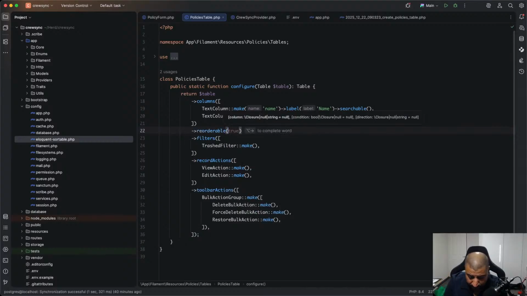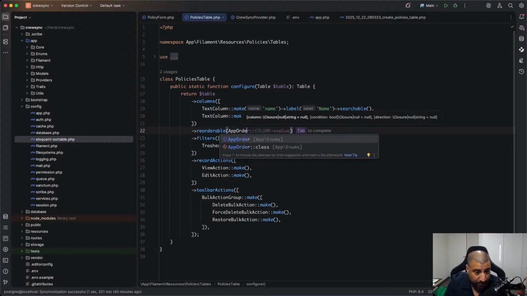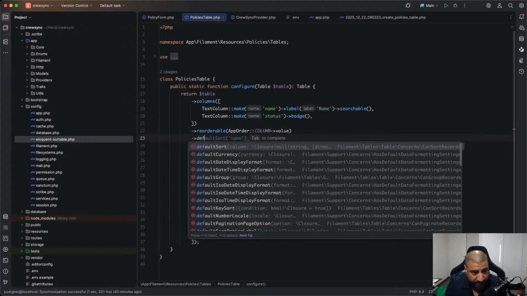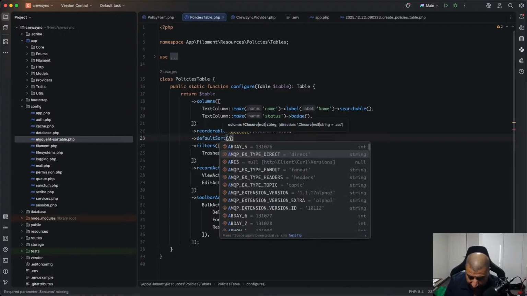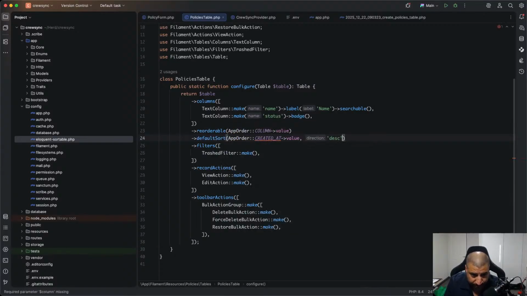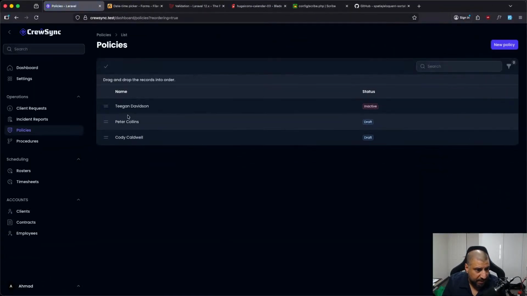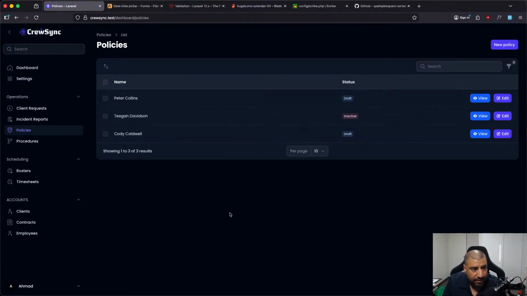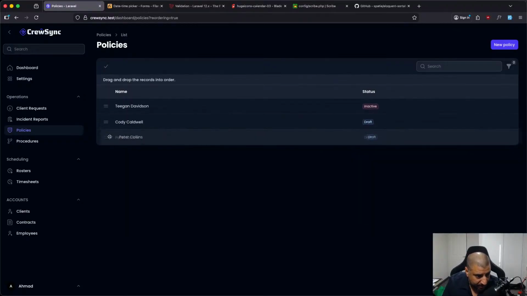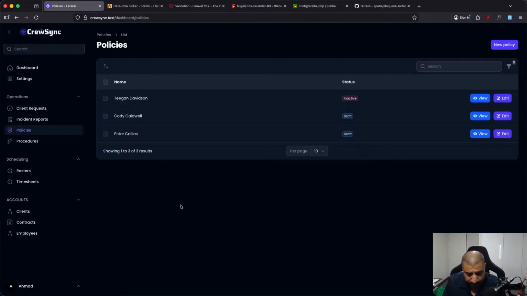To be reorderable, I need to pass it the column name and the default sort, which will be the same column. Beautiful. If I do the update, it should be updated. So Peter is first. Let's place Peter as the third, and let's refresh. Let's go somewhere else and come back, and it is always in that same order.